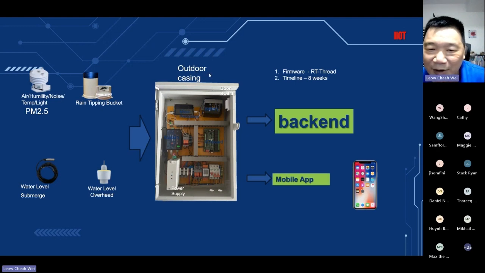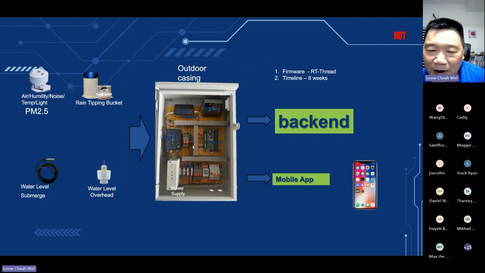This microcontroller will sit inside an outdoor casing. Typically for industrial IoT projects, we may have to put it in a harsh environment, be it outdoors or inside a factory, where the whole thing needs to be protected from outside elements that can kill the electronics. So we typically have a casing like this. Inside the casing, we have a few components. In this case, we have the power supply and also the battery that keeps the system running even if there is a temporary power-down from the external power. And because it's IIoT, industrial IoT or IoT projects, we need to connect to the cloud, like in my earlier slide. So we typically have a 4G DTU, which is over here, to send the data to the cloud.